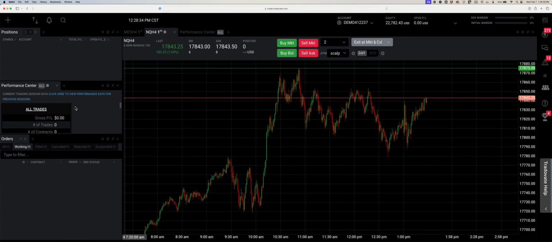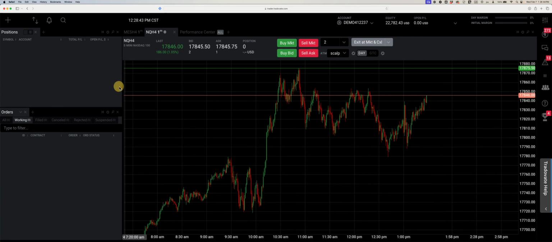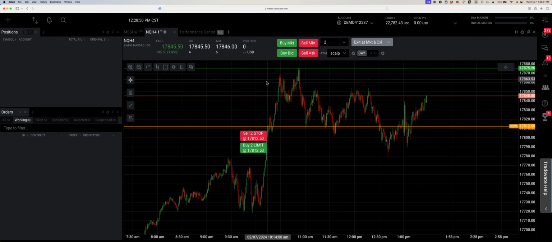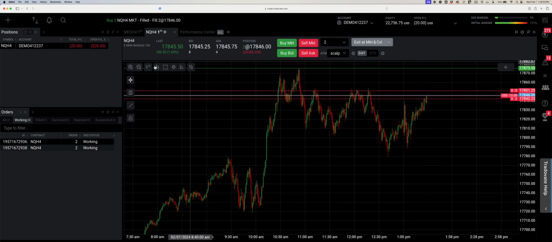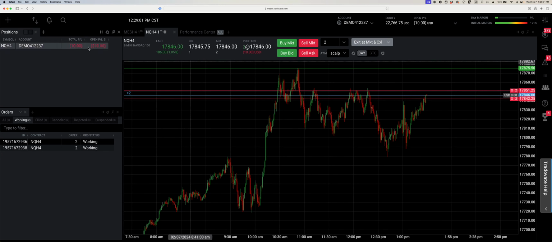Right now it's blown up because I magnified the screen so that it's easier for y'all to see, but it's not going to look like that. Now, if you want to remove this module, you can simply just hit the X. I have this positions up. The reason why I have this positions up is because if I enter a trade, it'll tell me what trade I'm in, what symbol, and I customize the columns just to see what I want to see, but this is what I want to see, right?